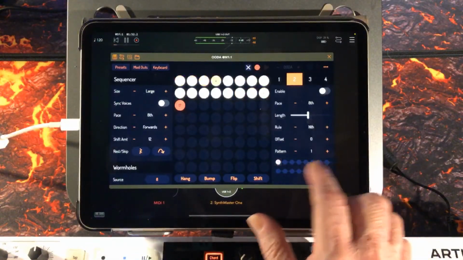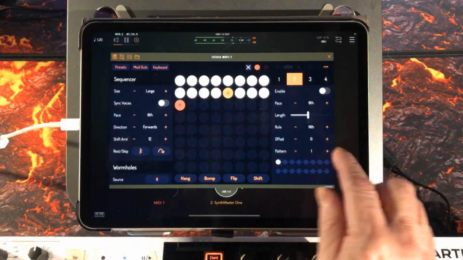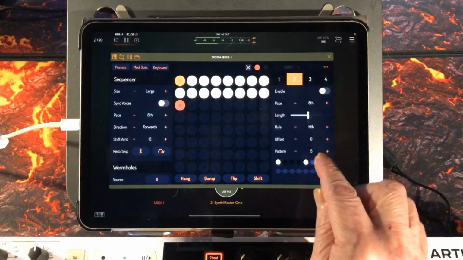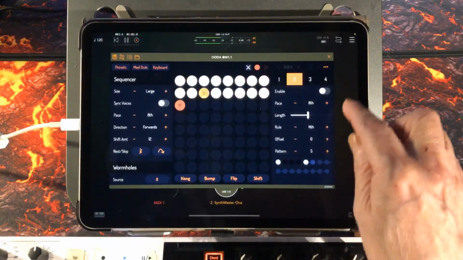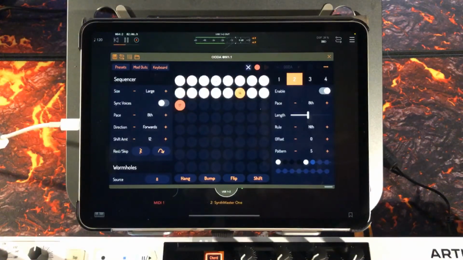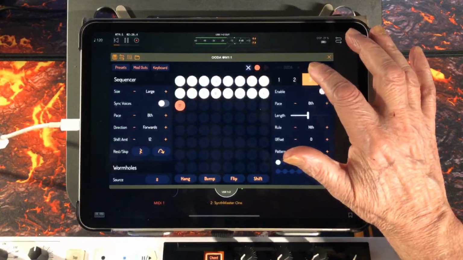Well, we can increase the pattern length for each individual one. So if I increase these patterns to 5 for this one, a little bit further. Let's go to the third one.